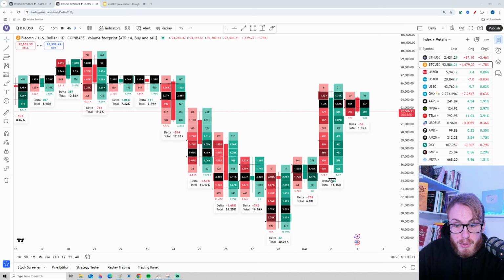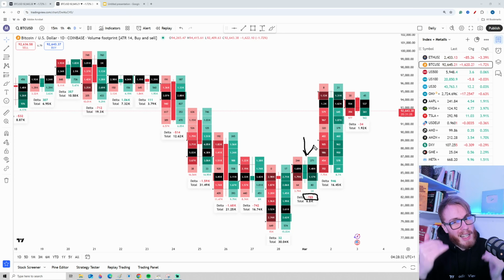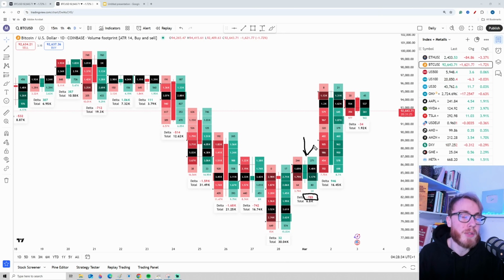So if we have a green delta, it means that during that candle, we had more buying volume compared to selling volume, which is a bullish sign. And if we had a red delta, like for example this previous candle, you can see that this previous candle was actually a green candle, but a red delta. That means that even though the price went up during that candle, we had a little bit more selling volume. And that is actually possible. And that is important to know when you are later going to use the volume footprint to analyze charts.